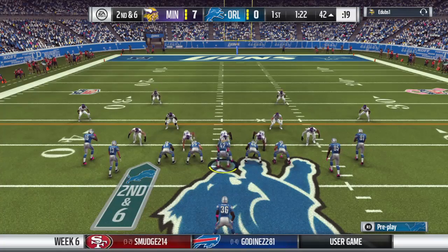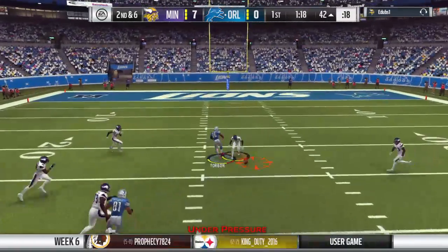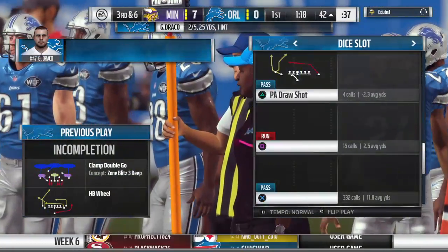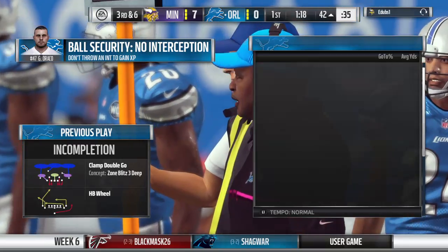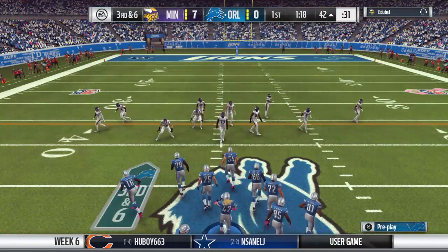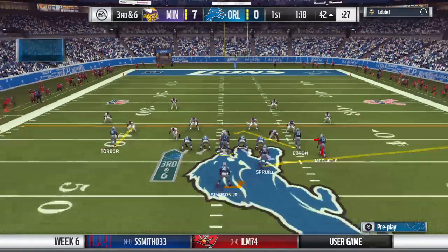Hey, we got 3 down. They'll look to throw here. Throwing over the middle, but it's incomplete. And you really can't pin that one on the quarterback, Charles. The O-line, they've got to protect better. And they know it. That's their meal ticket. They want to take care of the big guy behind them. In this case, they let him down.